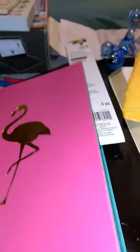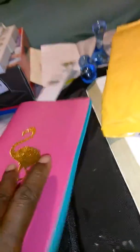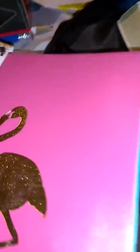Wow, this is nice. It's light. Okay, open. And this is the flamingo page, and this is gorgeous. Look at this. I love this material. I thank you for this. And let's see her homemade. What she made.